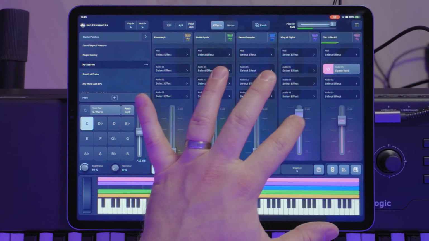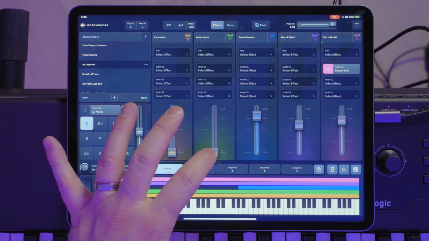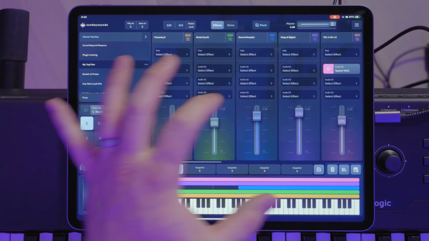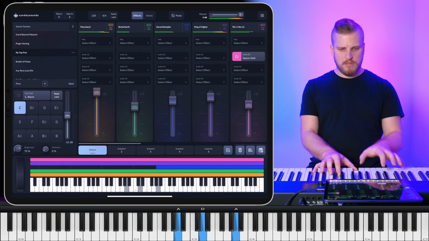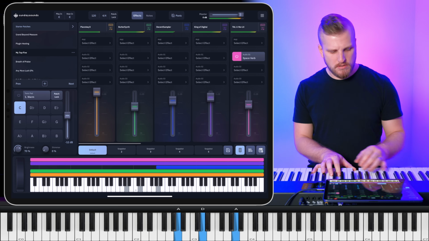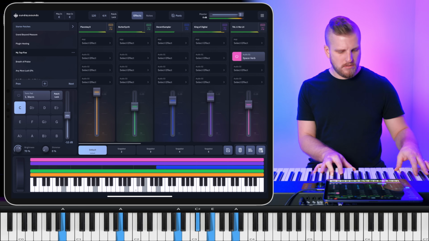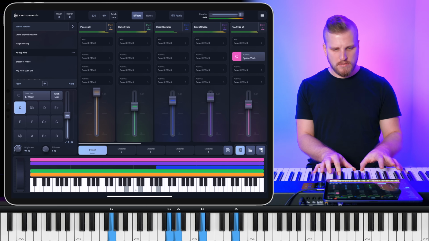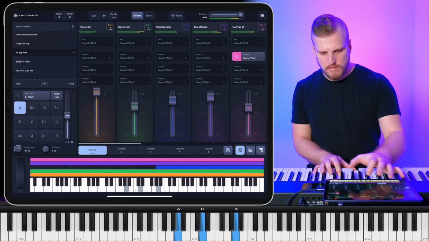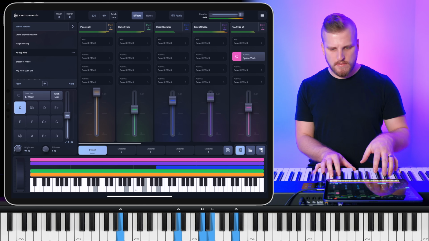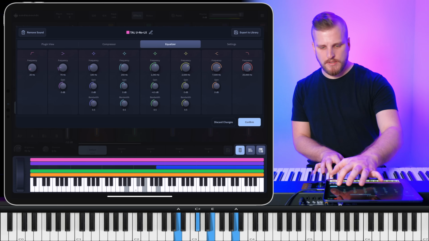All right, now let's build this whole patch back in and see where we ended up. Filter this down just a touch. There we go.